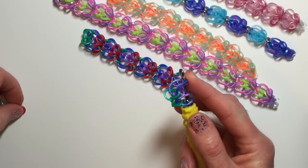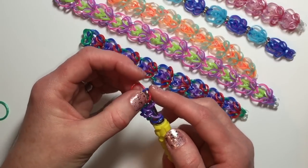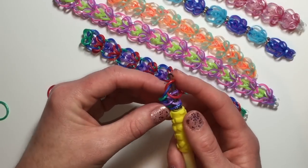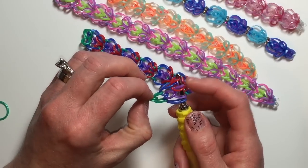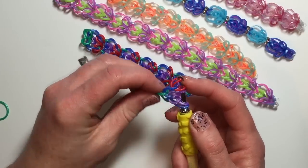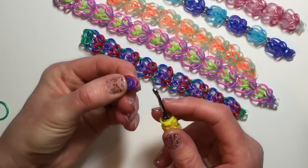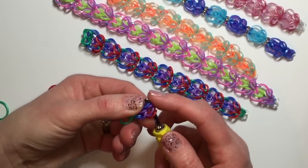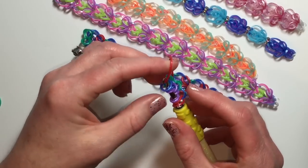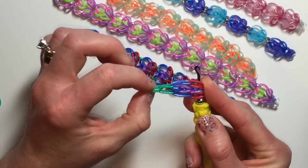And that's what you should have. Now grab your two smaller heart colors. Just going to take that on the outside — that blue one doesn't need to go up. Should look like so. We don't want those to cross either, just be on the outside. Run the outside. And we're going to flip. Grab the other red, pull through just like we did. And there you have the first hearts.